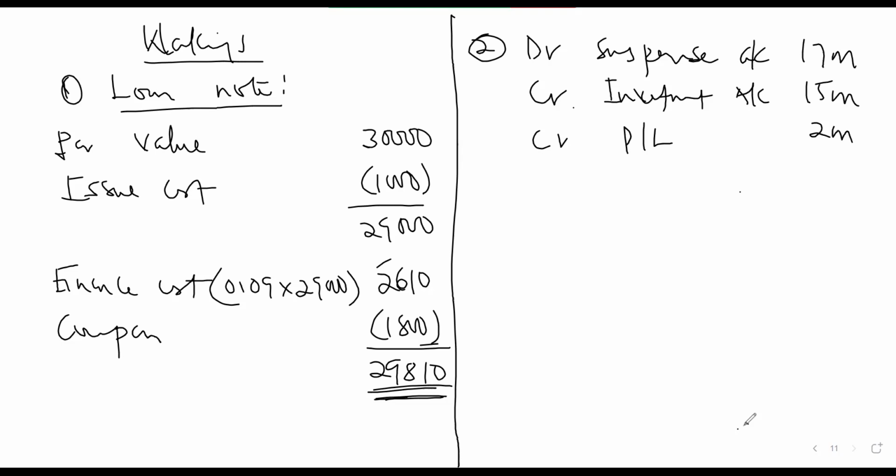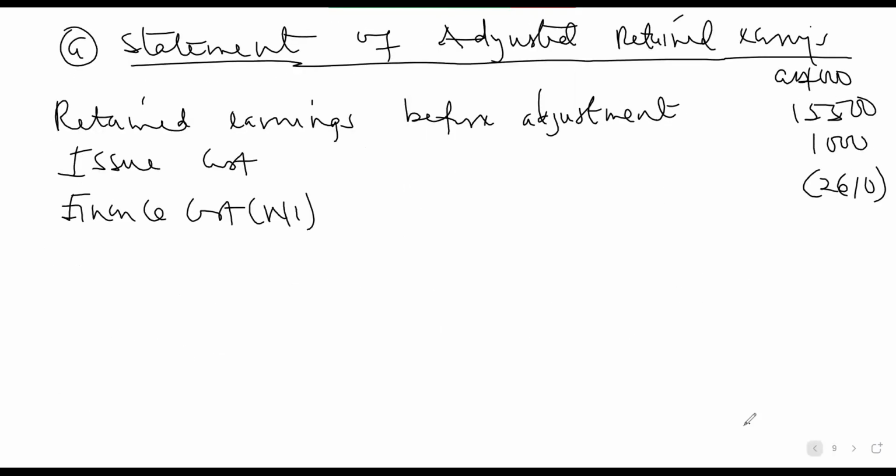So it means that a gain was not recognized, so we now account for the gain on disposal. I hope we are okay with the gain. It has not been recognized for the year. So gain on disposal will be workings 2, and that will be 2,000. The gain has not been recognized. Instead of them recognizing the gain in profit or loss, they have sent the gain to the suspense account.